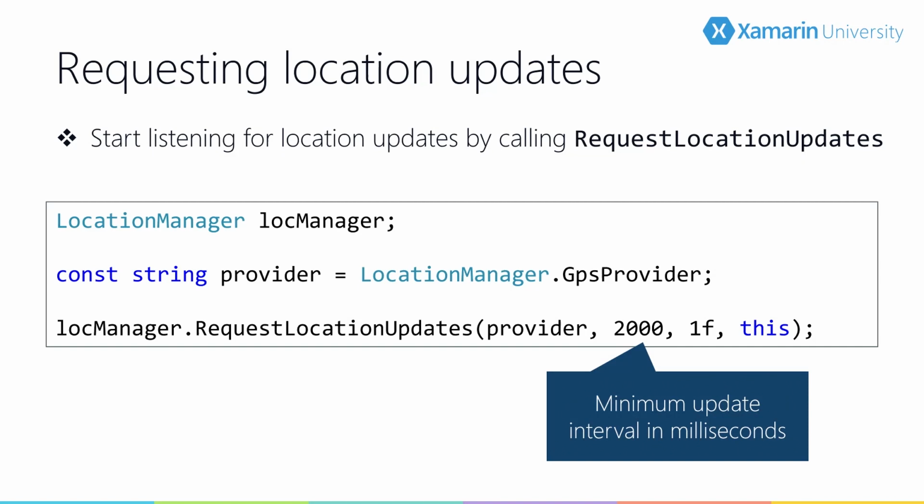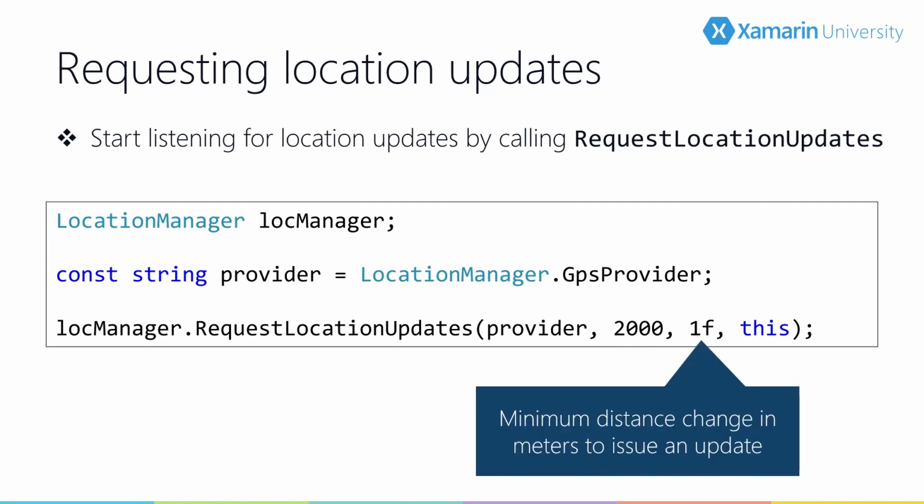The location update interval can be controlled using the min time parameter. The elapsed time between location updates will never be less than the min time, although it can be more depending on the location provider implementation and the update interval requested by other applications. Choosing a sensible value for the min time is important to conserve battery life. Each location update requires power from the GPS, Wi-Fi, cell, and other radios. Try to select a min time value as high as possible while still providing a reasonable user experience so that you're not constantly requesting location updates.